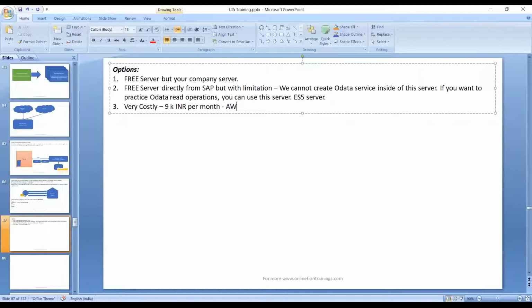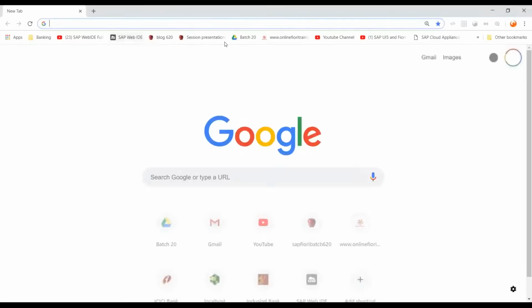This is your AWS account. Set up your AWS account yourself. It's called an Amazon Web Services account. And now here you can deploy an SAP system from SAP CAL, Cloud Application Library. What are all the steps to do that? The steps are already given in one of my videos, how to set up your own AWS server. So I'll just open that video quickly in front of all of you.